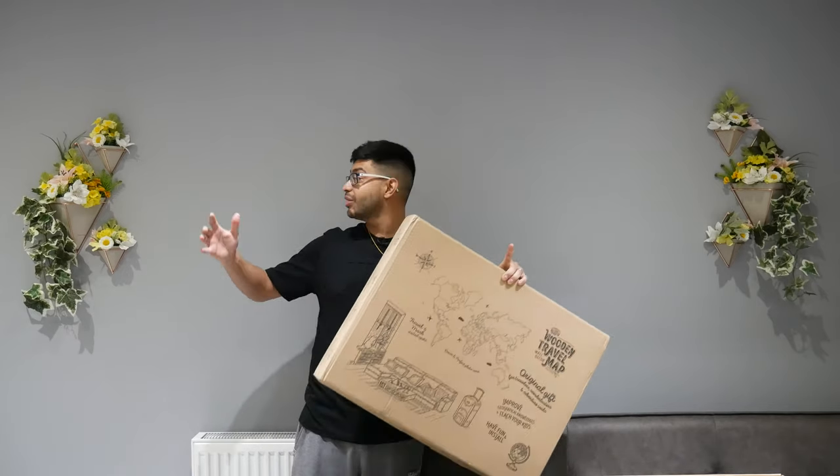The one thing that they don't include in there is a manual for the LED remote, which is quite annoying, because this thing's got loads of different modes and it's quite hard to get your head around what mode does what. They don't include a LED remote manual in there. So what we actually did is we went online, typed in the model of the remote, the 2.4 gigahertz RF wireless remote. We managed to find a PDF of one that was pretty similar and it does the same thing. And then we managed to figure out what the modes actually did. So that would be one thing to consider as well. If you can't figure out what's going on in the remote, have a look at that online.